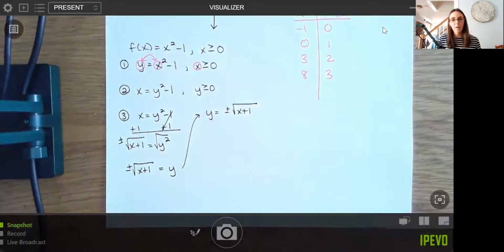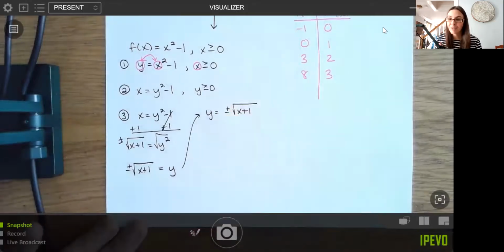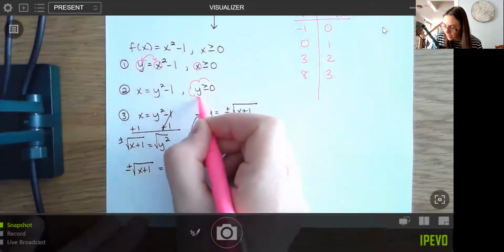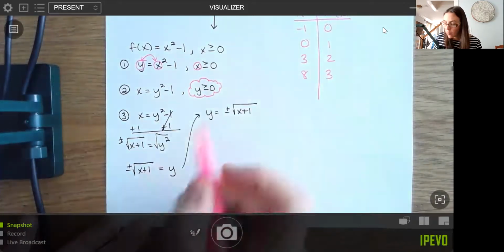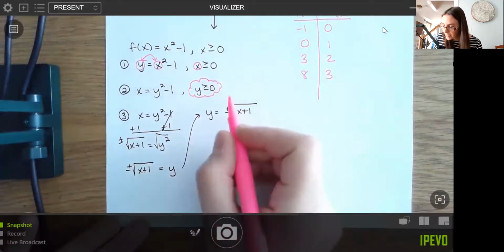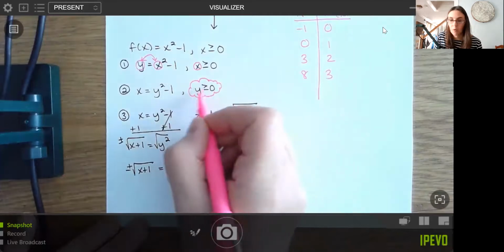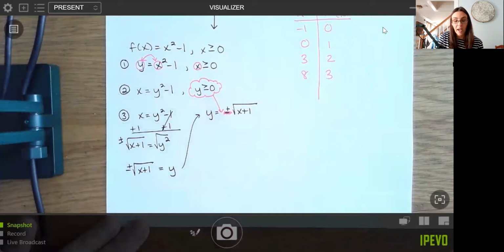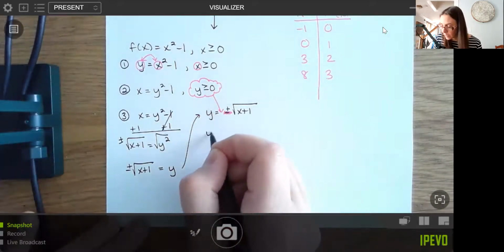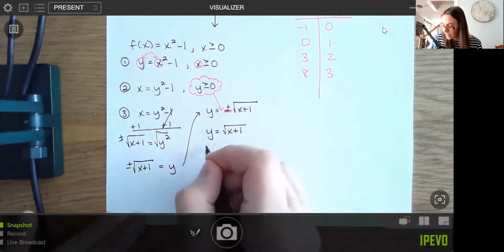All right, so now you may be saying to yourself, okay, it's the same thing we did last time. You told me there was a function here, but it's plus or minus. This is not a function, right, if it's plus or minus. But we have a restriction. Remember, now it's y is greater than or equal to 0 once I swapped out my x and my y. So if y has to be greater than or equal to 0, this negative goes away. I can't have y equals a negative answer. My y has to be 0 or positive because of my restriction. So that is going to make that negative piece go away. So actually, it's only the positive root of x plus 1. So now this is a function.